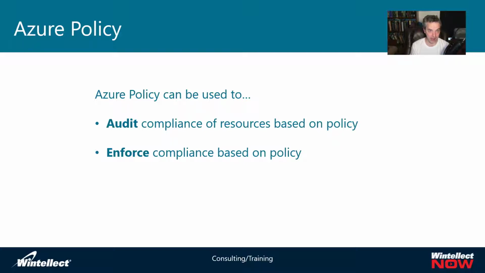Another thing I can do with policy would be to create a set of predefined tags that I want to show up on all of my resources so that I can ensure that all of my resources have specific tags on them with specific values so that I can control things like billing, or I can use those tags actually for defining other policies that are conditional based on a given environment. So these are some of the kinds of things that you can do with tagging, but the bottom line is that we can use them to evaluate our environment with an audit, or we can use it to control our environment with an enforcement of policy whenever we deploy those.